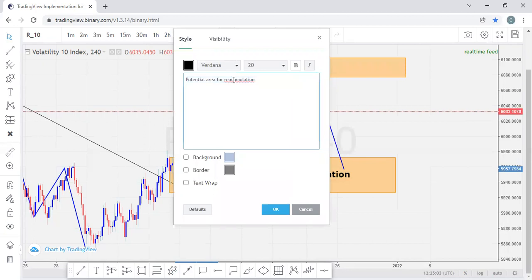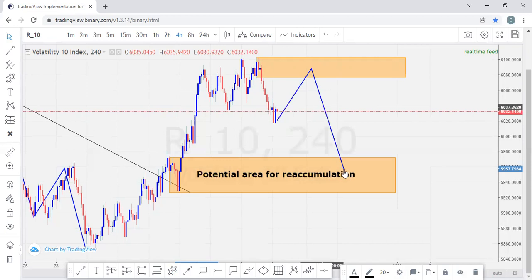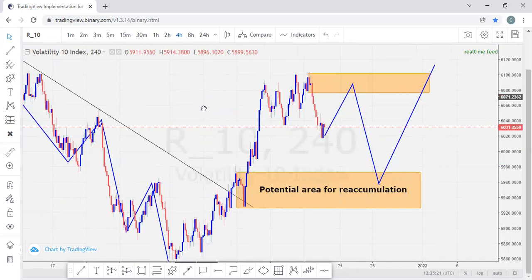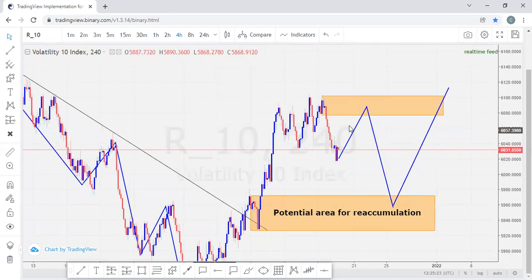So we are expecting a sell to buy this week. The market to give us this and then buy massively to this point, then sell, and then from here it continues to buy. I'm assessing on the volatility 10 market for this week, right? We want to sell from here and then that is it.